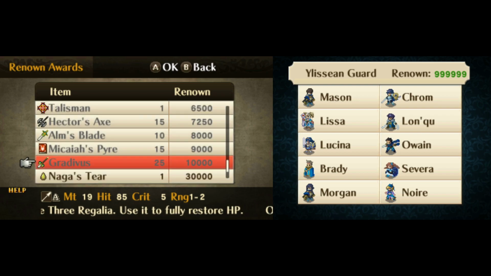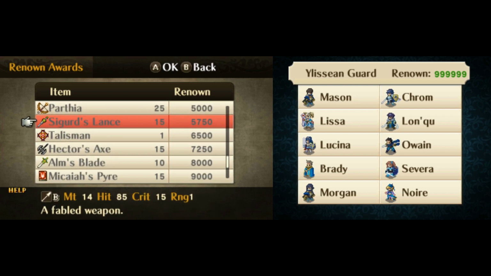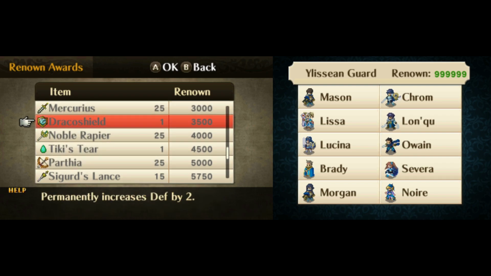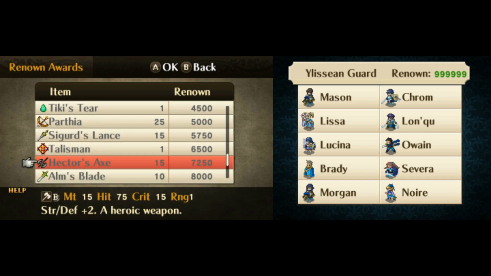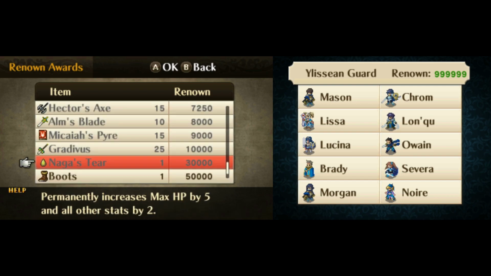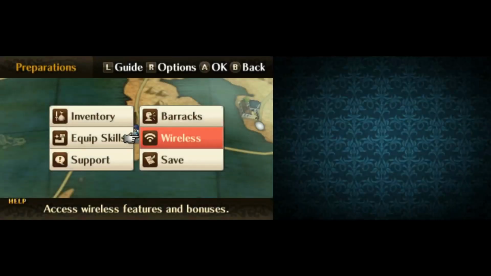Gradivus. Give me that. Use to fully restore HP. Wait, did the others have the same thing? Use to boost resistance. What did this do? Devastatingly powerful. Okay, Naga's Tear. Boots and a Supreme Emblem. I have no idea what that does.